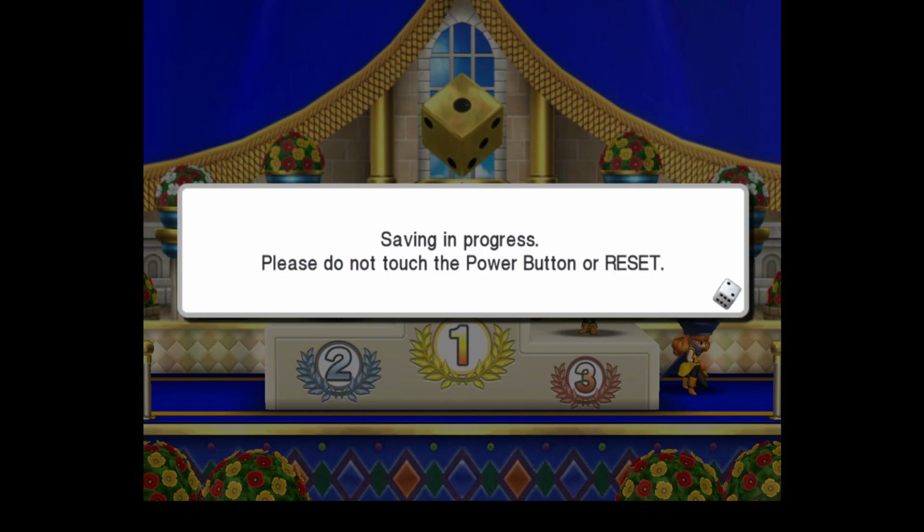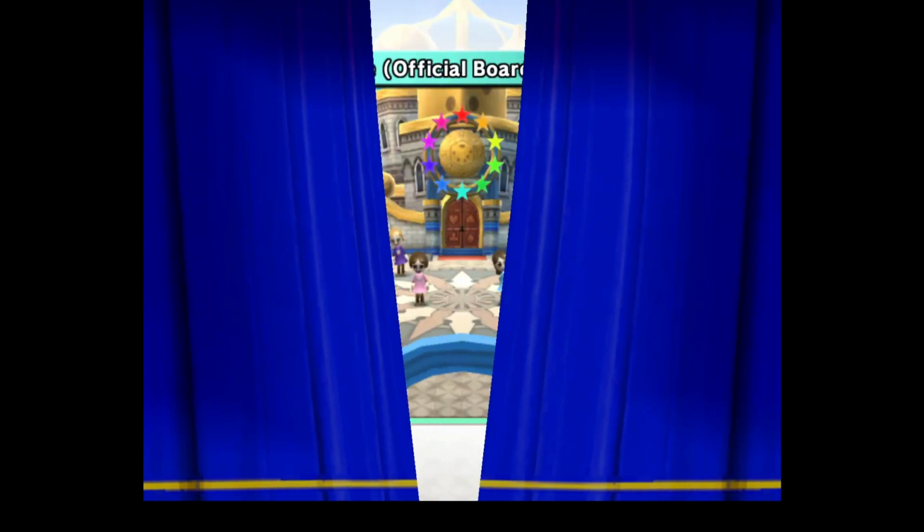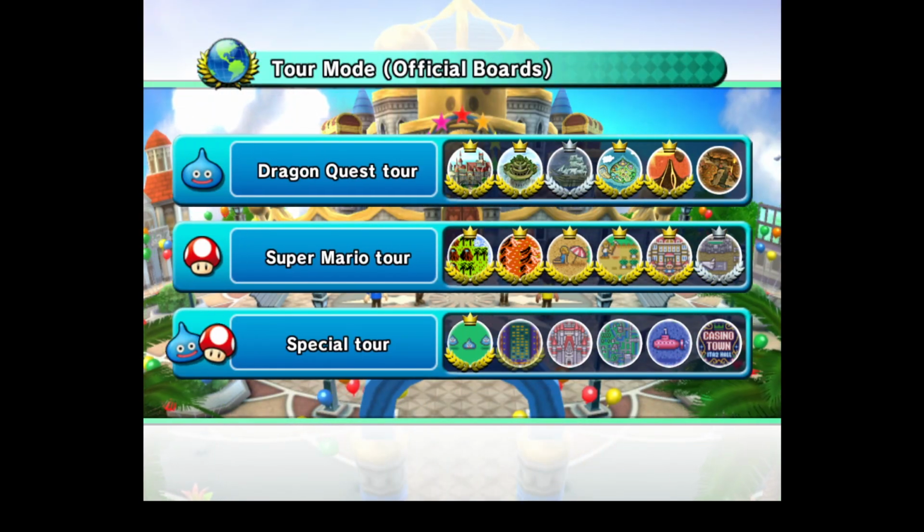But anyways, that is Mount Magmageddon, my favourite board in Standard Rules on the base game. Next up, we have Robin Hood Ruins, which is also a board that I really like. And it's one of the hardest boards in the game to win, in my opinion, because you have very strong competition.